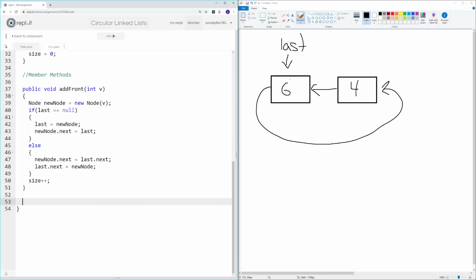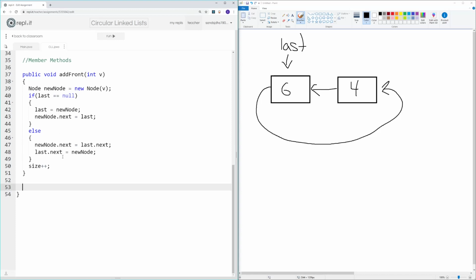Then we added another one in front, and that'll be this 4, which you see points to 6, and 6 points to 4 in turn. Well, if 6 is the last in line, the next element that it points to will be the first in line, because it loops around from last back to the front of the line. Alright, so cool. And we had this add front method, which we discussed in that last video.